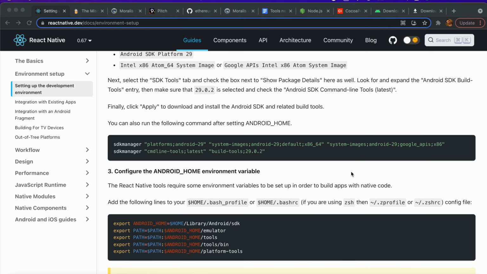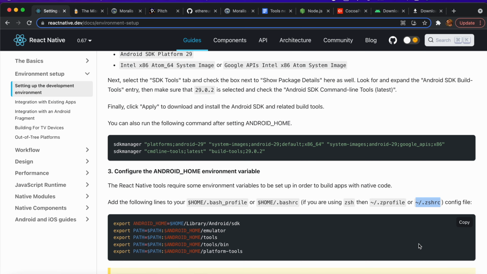All right, so we're done with installing SDK 10Q, and the next thing we have to do is set up our Android home environment. So for us to do that, we just have to go to our home command file. So for me, it will be this one, since my terminal is running on zshrc.